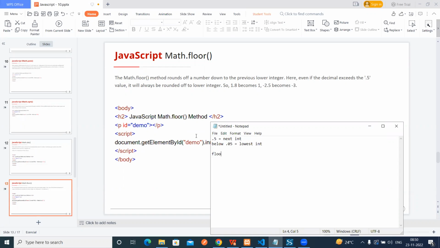The floor method always gives the lowest integer only. Even if our value is 0.9999, it will give the lowest value. For suppose the value is 5.999, then if we use the math.floor method, we will get 5 only.